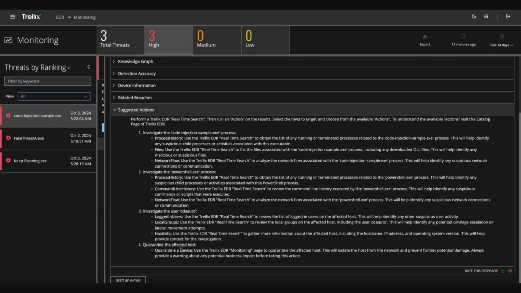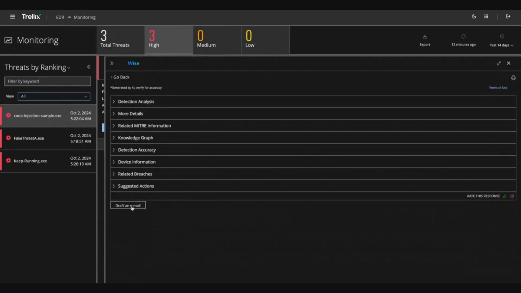And then last is you probably want to quarantine this device, because it does seem like this is pretty serious stuff, and you want to go ahead and quarantine the device. So great way to, again, take some of the guesswork out of what needs to happen next. Seasoned analysts will probably know all this stuff already, but again, good to confirm. Maybe there's something in here that they didn't think of. Junior analysts, it makes it very easy for them to know what they should go do.